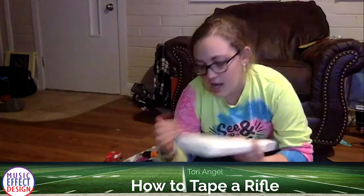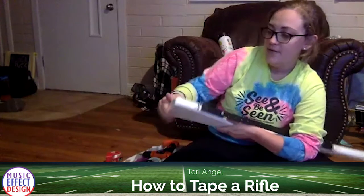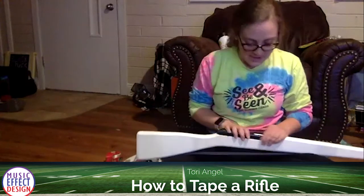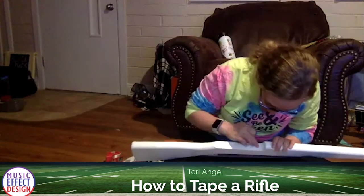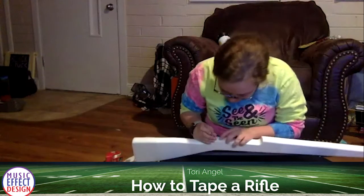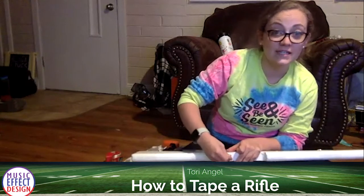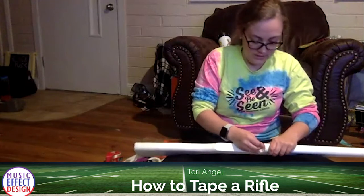Same thing over here. I did have to cut around a little bit to tape over my hardware, and that's totally fine. One thing, we're in the final stages here. Before I put on the bolts, I'm going to poke little holes where these are going to go in, so I remember, but also so it's easier to get in, especially if you're using a screwdriver. It's a little more helpful to already make those dents.